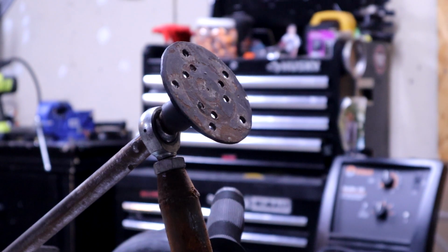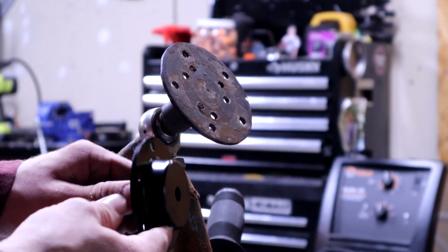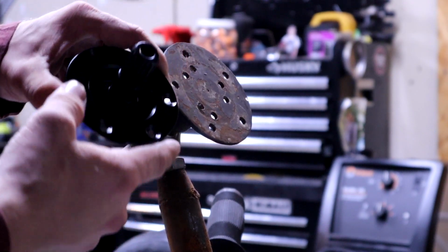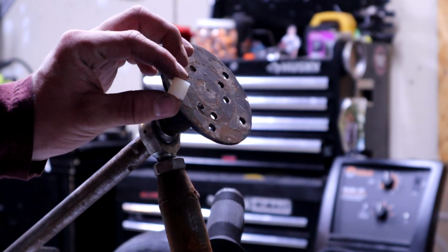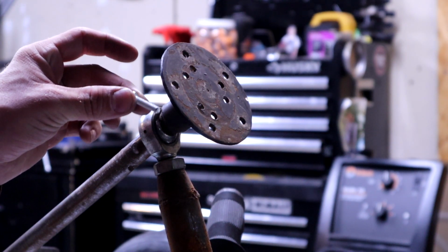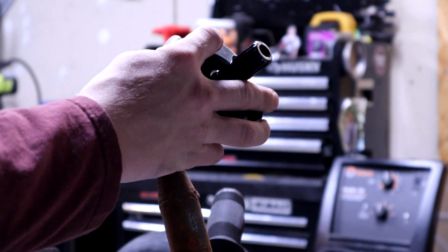So I quickly found out a way to mount this by going to buy some hardware that really helps you do that. And if you couldn't tell or didn't know, these little hubs have a weird spot where they're supposed to obviously go in a car. And we're just gonna space it out with these little 1/2-inch spacers that I picked up from Tractor Supply. I also picked up some 30mm M5 hex bolts with some locking nuts and washers. So that's everything that I'm gonna use to mount this, and I'm pretty confident that it's gonna work fine.